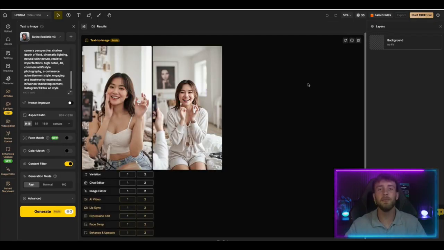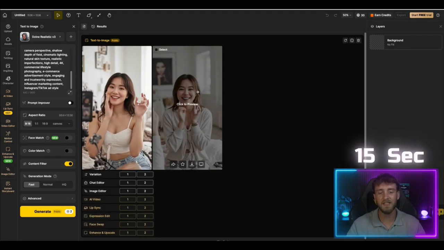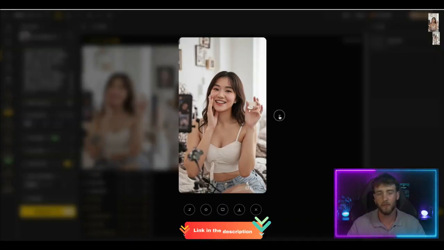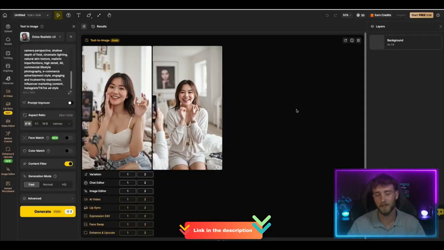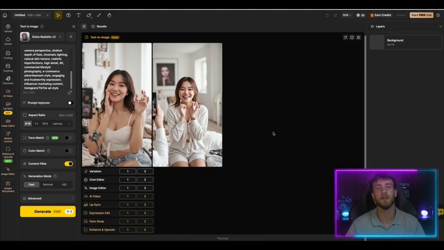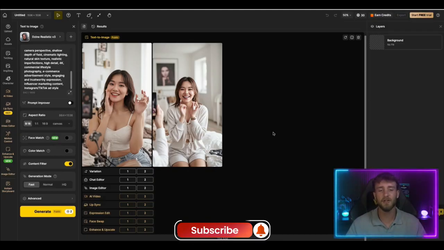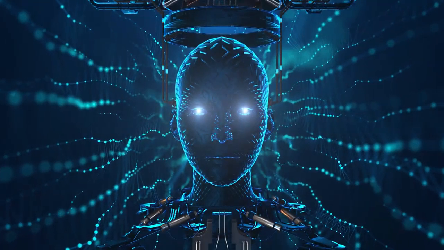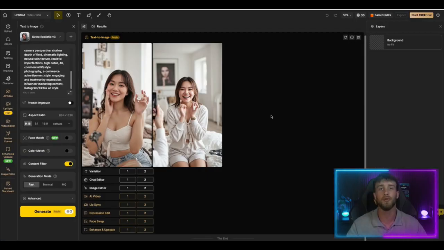Okay, guys, so it's literally been 15 seconds later, and as you can see, we have 2 models created right here. So we have the first woman over here, and then the second one as well. So that was quick, easy, and simple. So what I'm going to do now is go and search for a product online. I'm just going to choose something in the fashion industry, and I'm going to show you how to add it so your AI influencer will actually use this product or promote it.